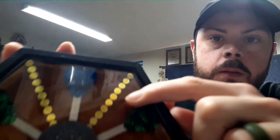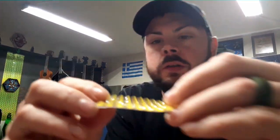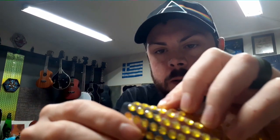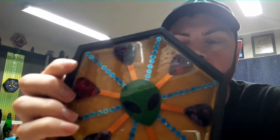So a couple things. One thing I didn't anticipate is these beads here, and I don't know if the camera is even going to pick this up or not, but they're originally, not beads, anyway, gems, whatever. They're originally like faceted, three-dimensional. That pretty much went away when I put them in resin. That happened on both the blue and the gold. And so they kind of just went flat. They still look cool, I'm not complaining. But they lost their three-dimensional look under the resin. I'm not sure why.